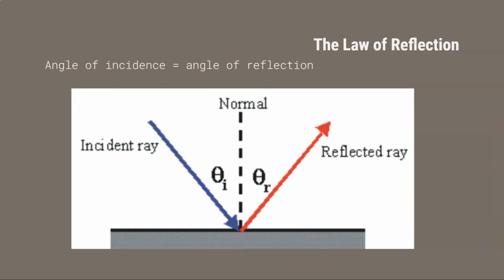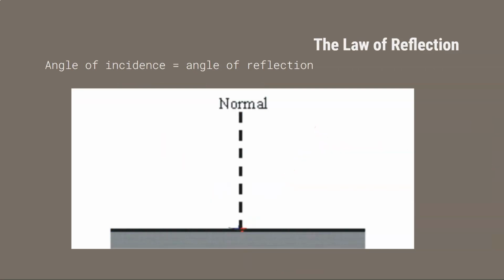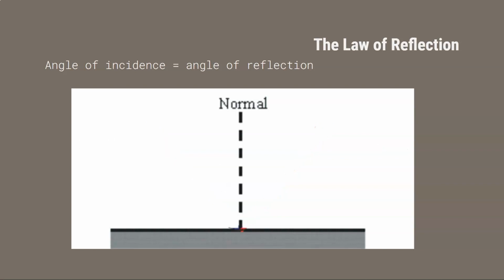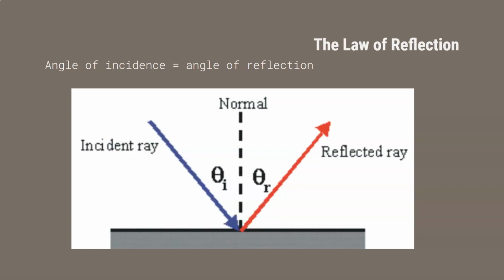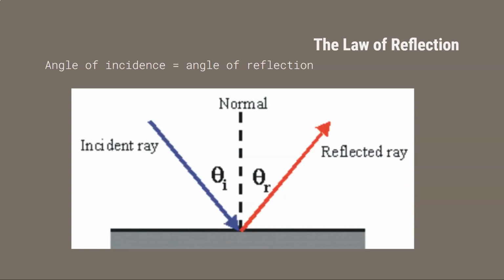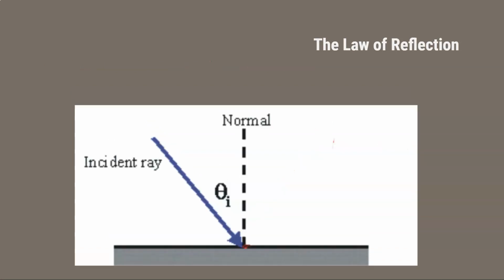So when a light comes in and hits a mirror, what are we talking about? This is something you may remember from grade 8. We do talk a little bit about the law of reflection in grade 8. What we call it is the angle of incidence has to equal the angle of reflection. When light comes in and hits a mirror, the angle it comes in at is the exact same angle it's going to bounce away from the mirror with.